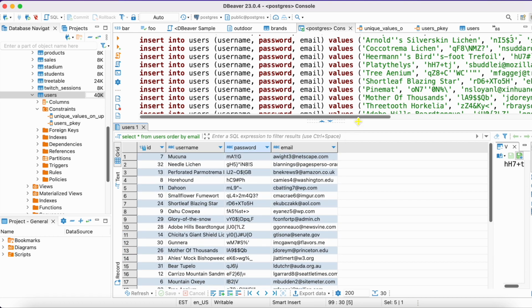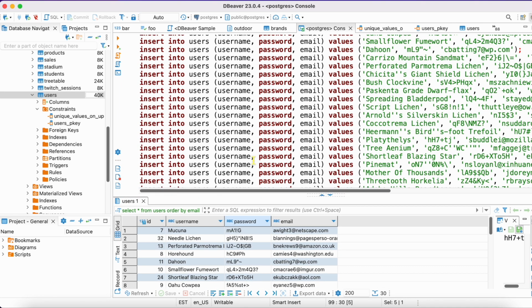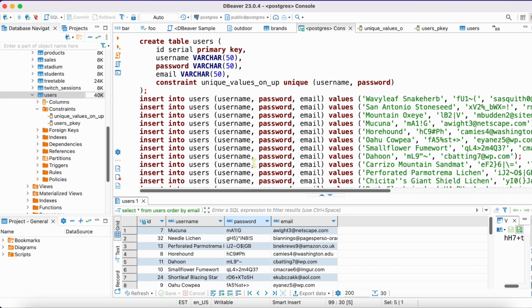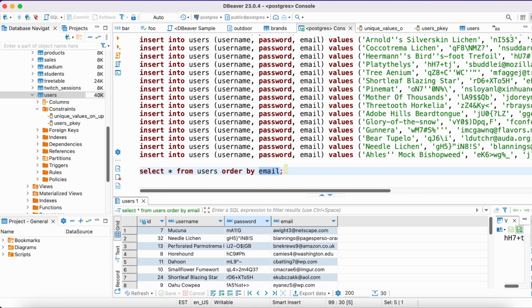I wonder, since now I have this table of users, I wonder if I could join this on this plant table, right? So maybe I could do something simple to show just how joins work, right?